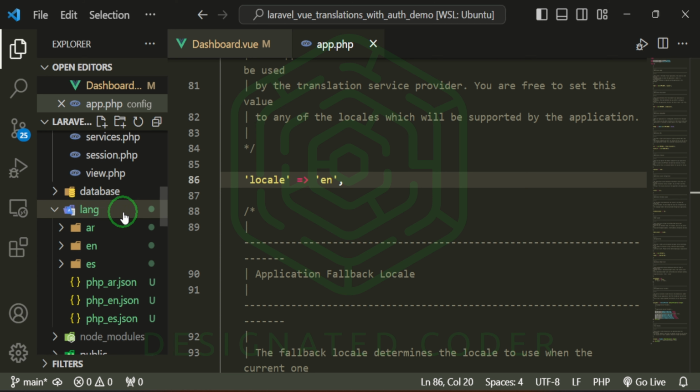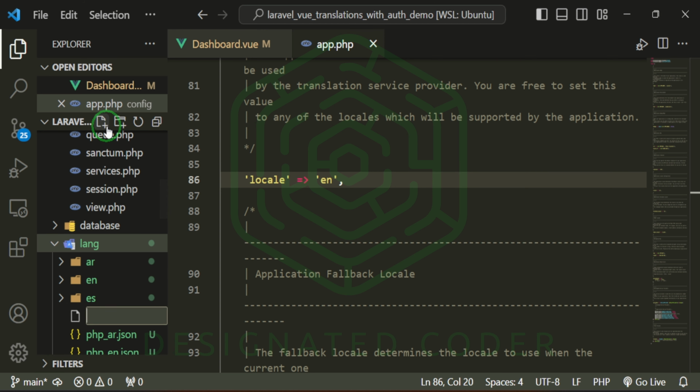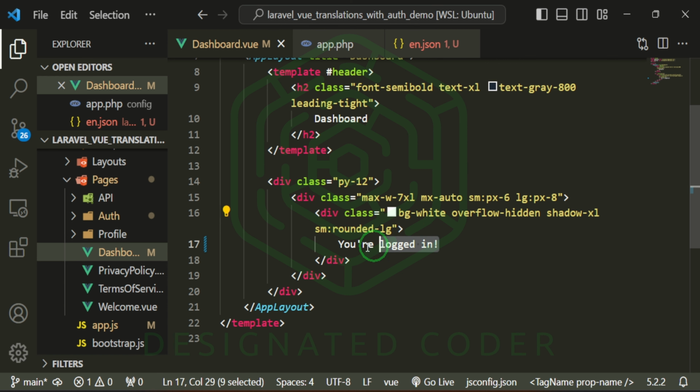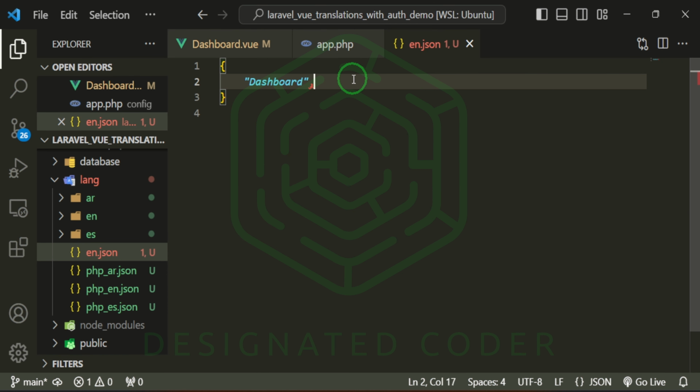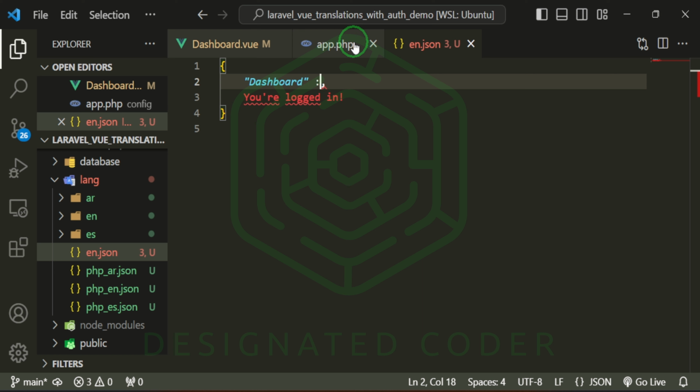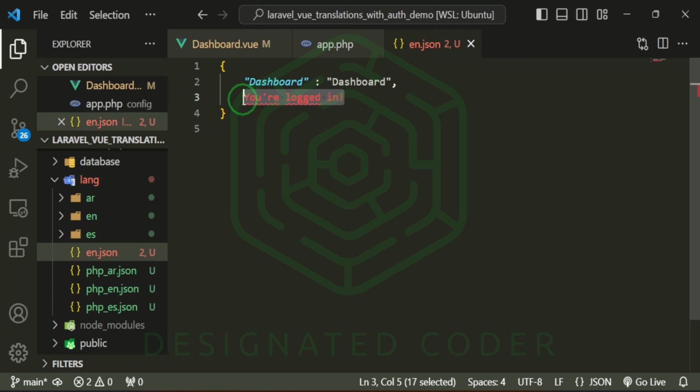And then the first one that I'm going to do is in the language folder here. I'm going to create a file, and I'm going to call it en.json. And I'm going to open up some curly brackets since it is a JSON file. And the first one I'll put is dashboard. That's what we're getting from here. We're also going to use this one, bring it over, and I'll just put a comma here for right now. Basically, I want to copy this, and instead of using arrows, we're going to use a colon, quotations, paste that in, and then we'll do the same thing for this one.